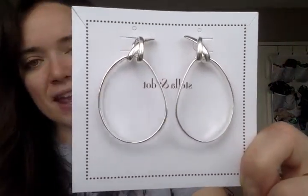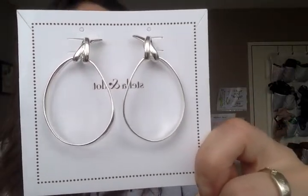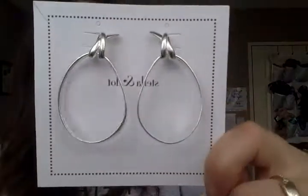Next we have the Stacy Earrings — these speak to that forward-facing hoop again and they've got this really great detail modeled after ribbon, as if a ribbon was tied, but obviously it's metal. I'm not usually a big hoop person but I think these are really pretty. Their name is Stacy — S-T-A-C-E-Y — which is also the name of my cousin, so I'm definitely going to show those to her.